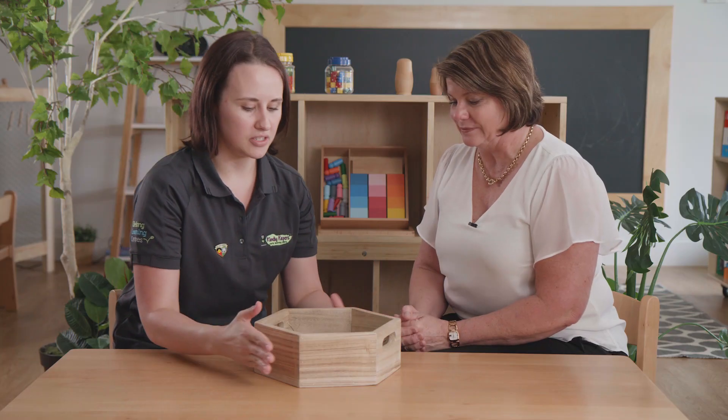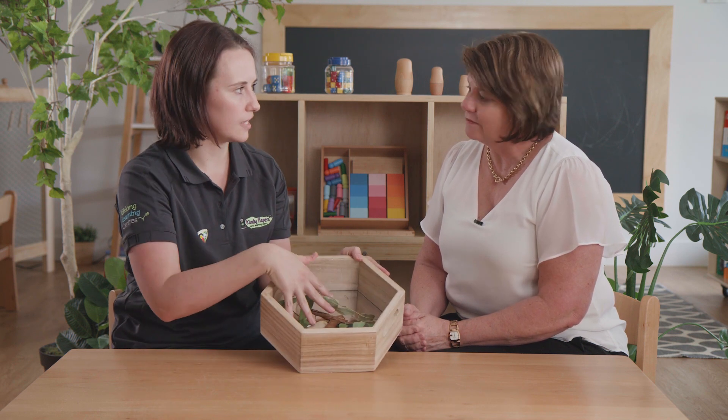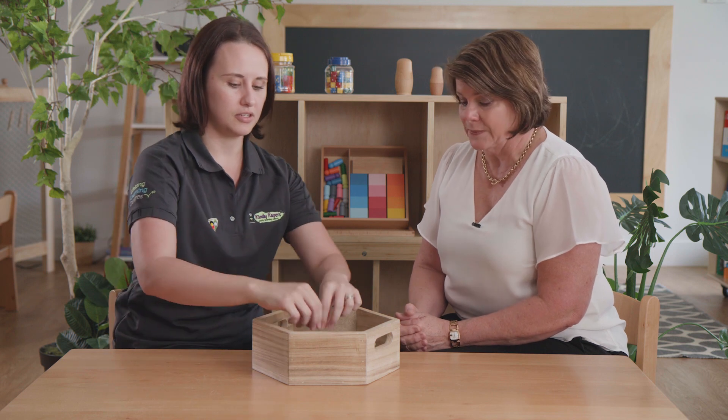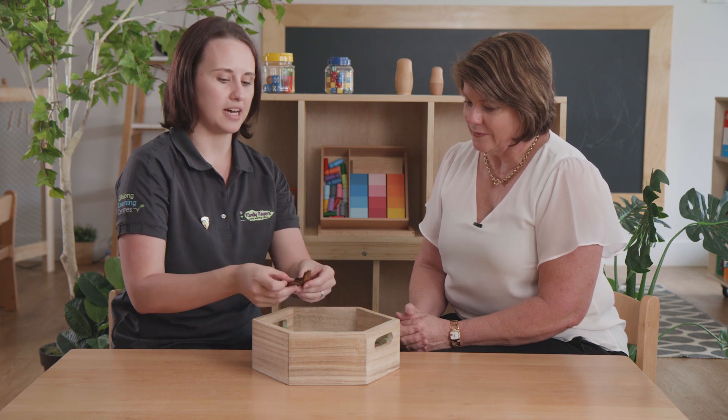So Kelly, do you want to tell us what you've done and step us through? What we did here is we went on a bit of a walk down to the park, down by the beach, and found this collection of items. So what we do now is we take it home and have our children help us sort it out into the different classifications. When we look through here it looks a bit messy to get started, but here's where we'll start sorting it out.